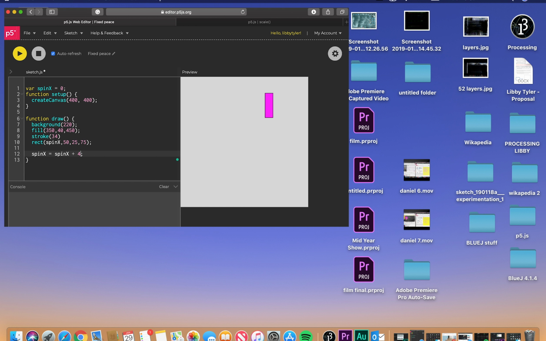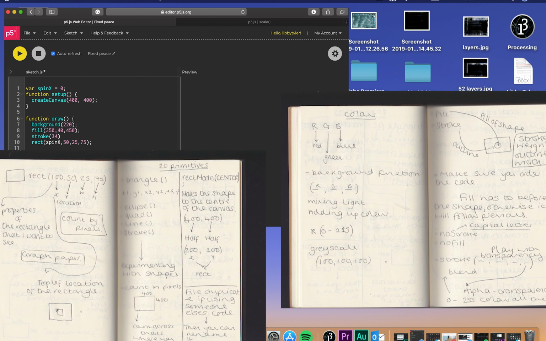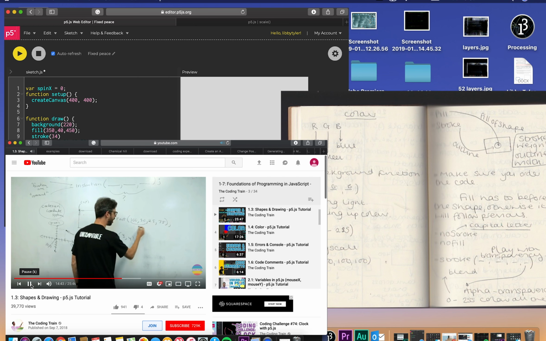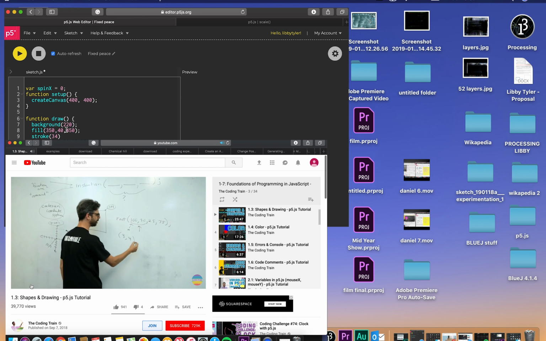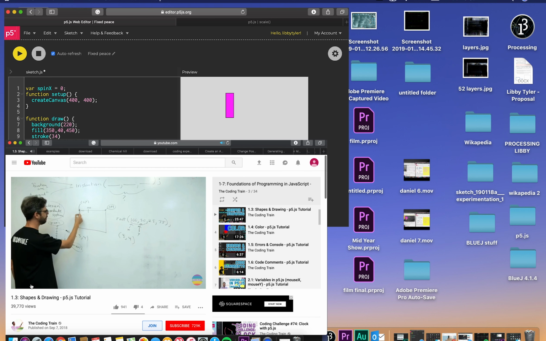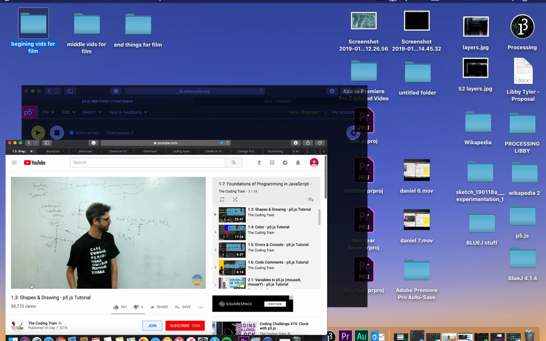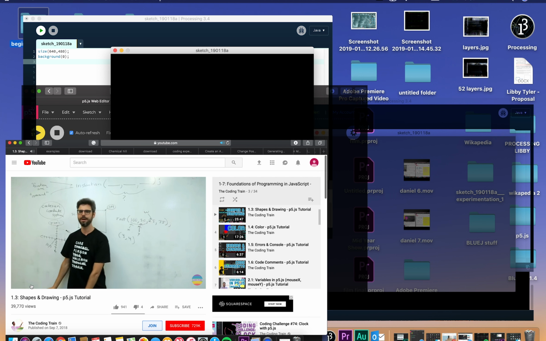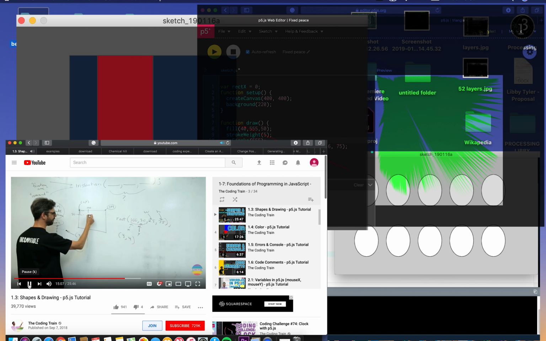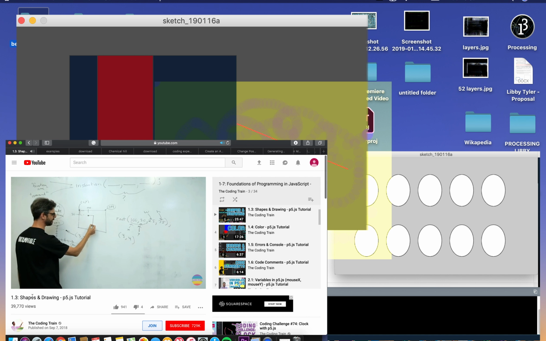I'm going to put some numbers in there. Shout them out. I can't hear you, sorry. I'm going to say like 100, 50, 25, 75. This is the X location of the rectangle, and 50 is the Y location of the rectangle. So let's just guess, maybe pixel 100 is about over here, pixel 50 is about over here, so that's this pixel here. This is the width of the rectangle, and this is the height of the rectangle. That's about 25 pixels, maybe that's about 75 pixels, so that is how we define the rectangle.